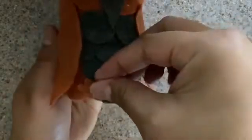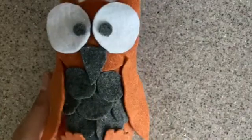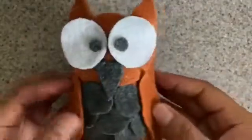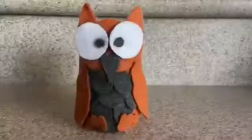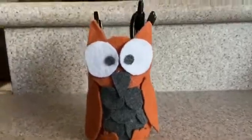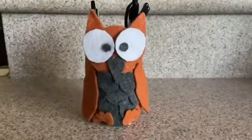So there you go. And there you have it, folks. Your pencil holder, pencil, pens. It could be for anything, honestly. And there it is. And then just pull off all the excess glue and you should be good to go. And the final result, let's test it out. Perfect. All right, guys. There you have it. You're all good to go.